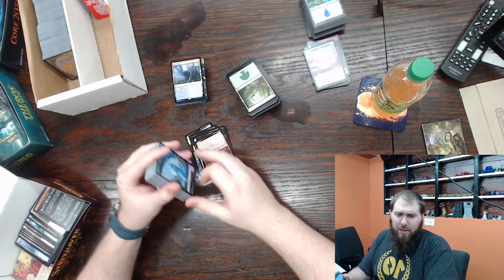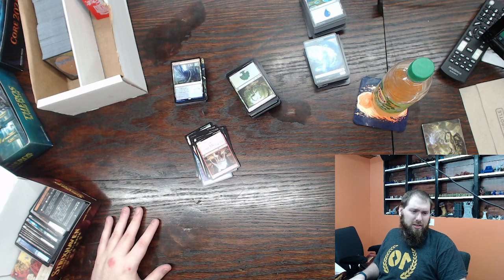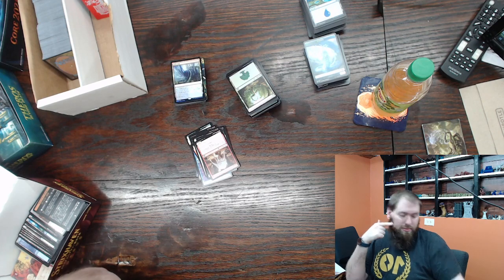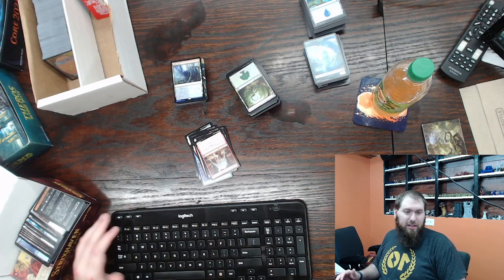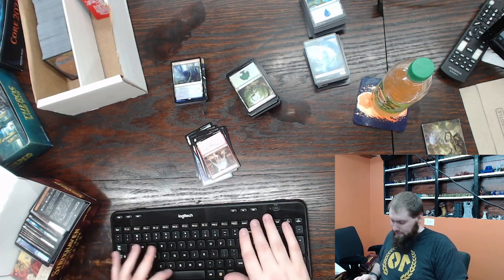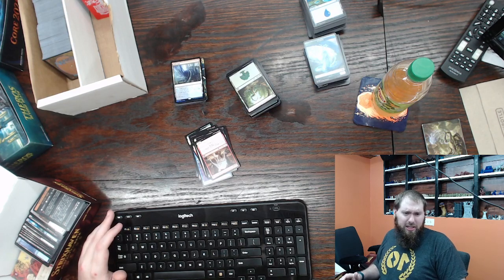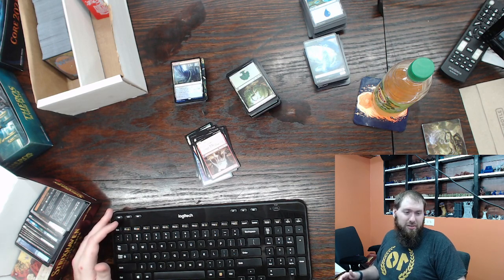So I guess that kind of leads into one of the other topics that I was talking about, storage ideas. So I'll pull up real quick what the thing was called. I highly recommend it. It was pretty amazing. This is like a Beckett. No, not Beckett. Oh, it's called The Card House by BCW. Right now it's $70, but I bought it for, I think, 50 bucks. Yeah, 55 bucks, $60 with tax.